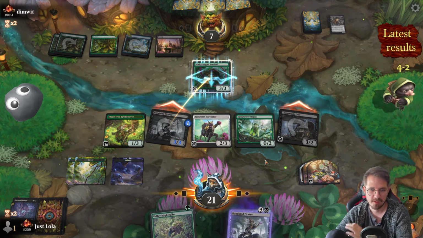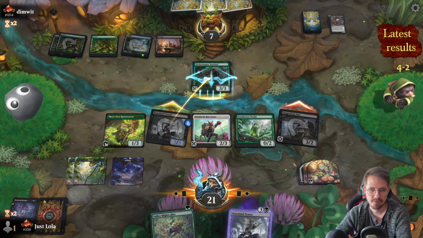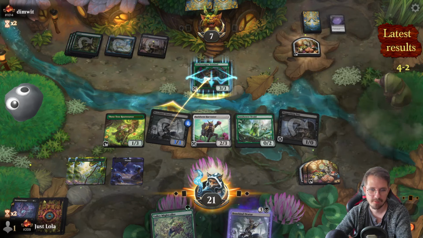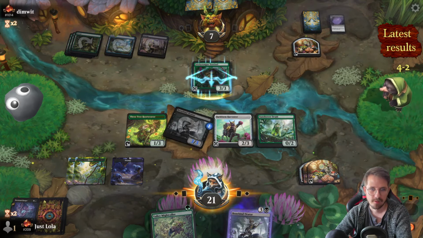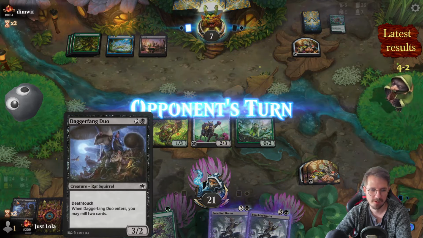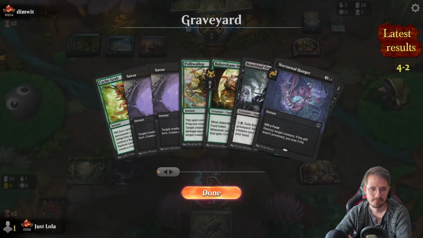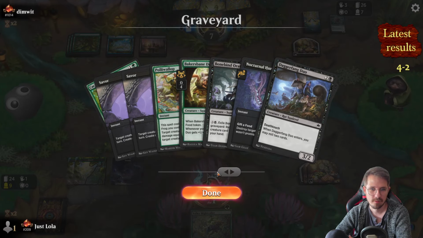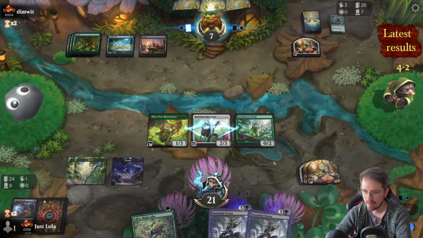Kinda close with attacking with everything. -2, -2. Yeah, would be really bad if I attacked with everything. Saber would annihilate me. So what do I get back? The duo? Yeah. The Daggerfang Duo.